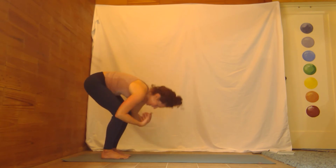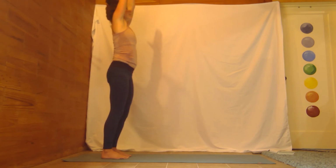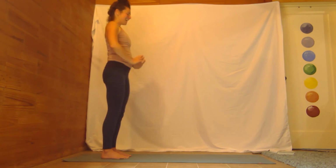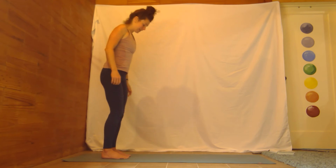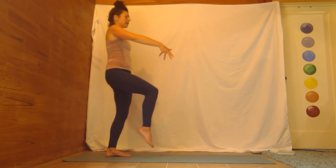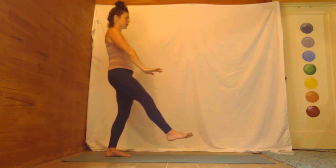Press into the feet, inhale, sweep the arms up overhead, palms come together. Exhale as the hands sweep through heart center and down to your sides. Pour your weight into the left foot here. Left hand can come to the left hip. Right leg lifts as you inhale. Exhale as you press toward the floor.